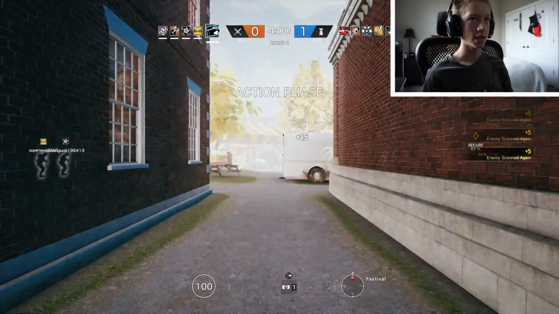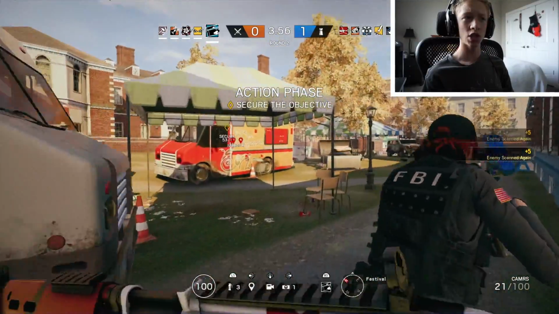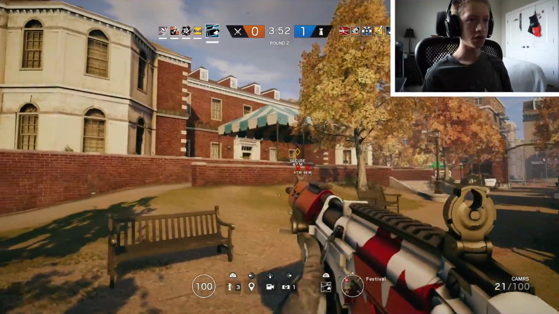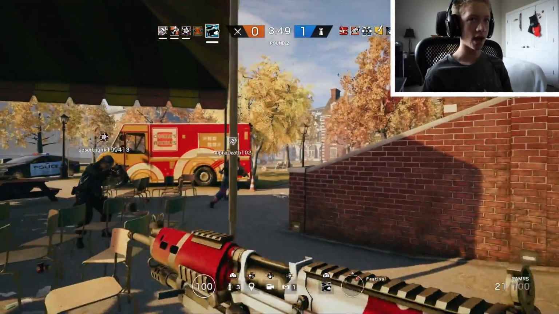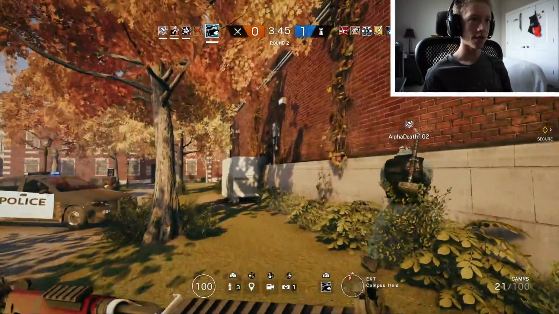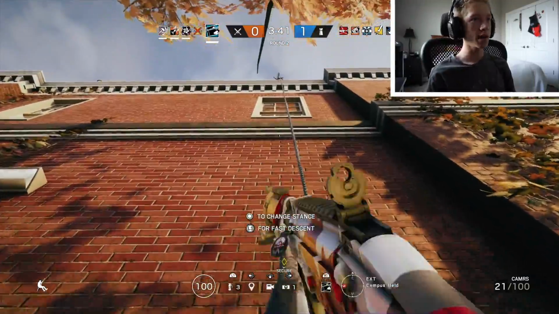They got a Tachanka. Okay, so they have a recruit. A bandit? Doc, Pulse, and Tachanka. I'm pretty sure I have all of them. All of the players down. 4v5 already. Shit. They're definitely spawn killing. We're gonna rappel in, boys. We're gonna rappel in, because that's how we do it.